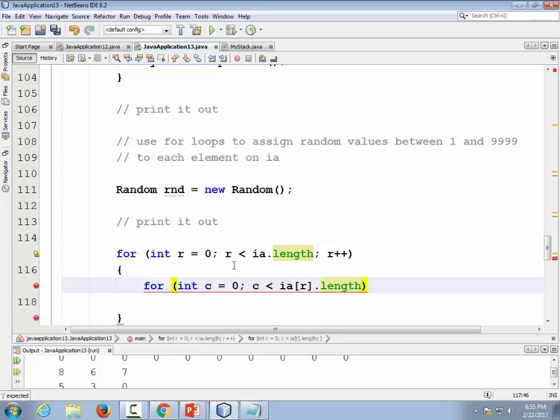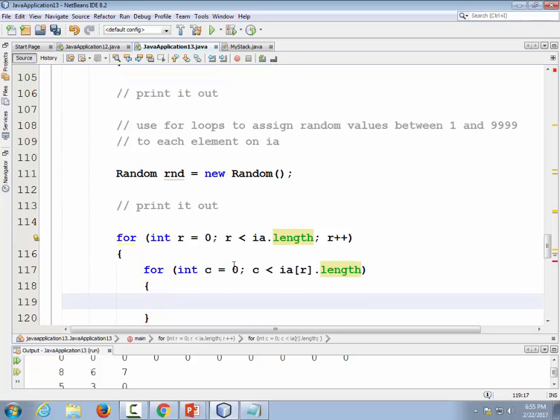I'm going to use that from now on. Oh, I forgot my semicolon, C++ there. And then ia[r][c] is equal to rnd.nextInt, but we want to give it an upper bound, 10,000. So it'll be from 0 up to 9999. So 4 zeros.